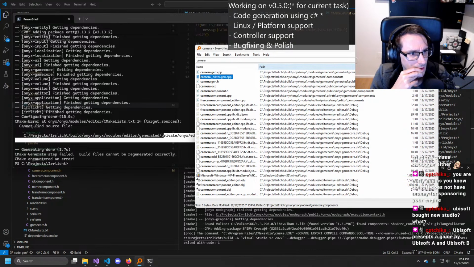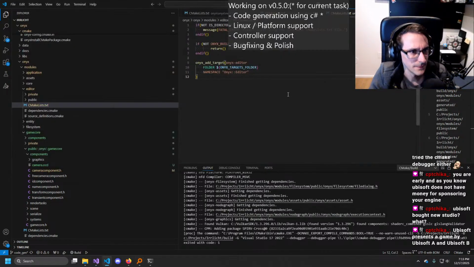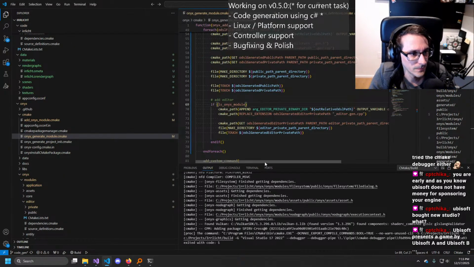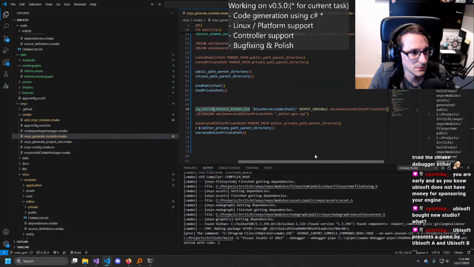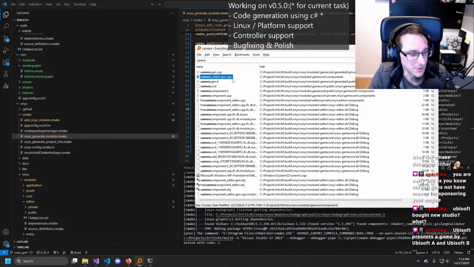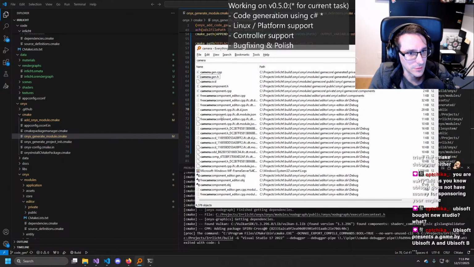Wait. That's actually not fine. Why did it generate it there? Arc editor private binary there. Oh, maybe it's an old one?